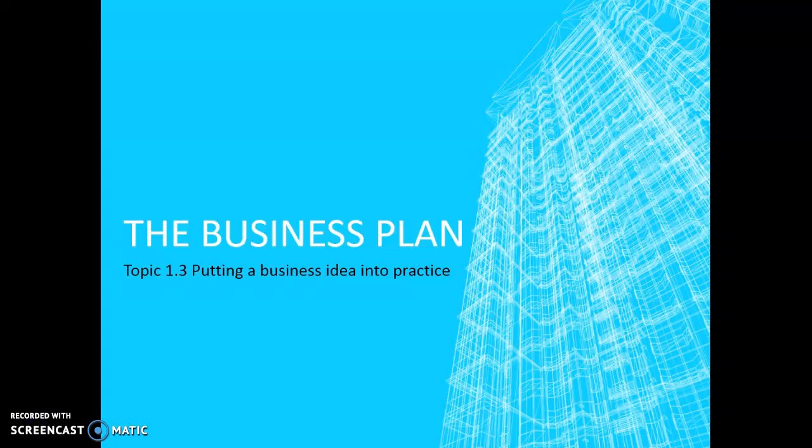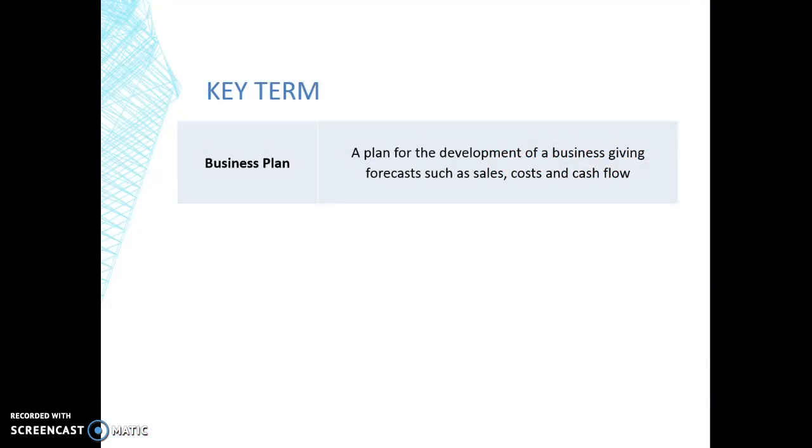Okay, so this is a video for GCSE Edexcel Business. This one's the business plan, and it's within topic 1.3, putting a business idea into practice. The business plan, there's only one key term really to know here, and it's a plan for the development of a business giving forecasts such as sales, costs and cash flow.